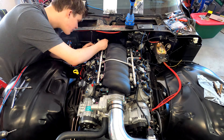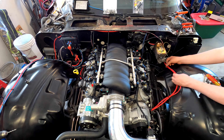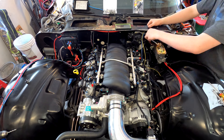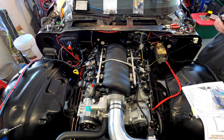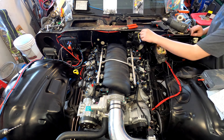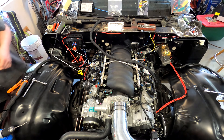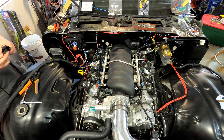What Dillon's doing right now is rerouting the wires that activate the purge solenoid. The purge solenoid is supposed to be mounted on the front of the passenger side head per the engine instructions, but because of the way the Holley accessories mount, we weren't able to mount it there, so we chose to relocate it to the firewall. We had to pluck those wires out of the engine harness and reroute them along the firewall to our new mounting location. I talked to some Colorado emissions inspection guys and they said that was perfectly fine — it doesn't mean it's legal for you to do it, but for us I did get a green light ahead of time.